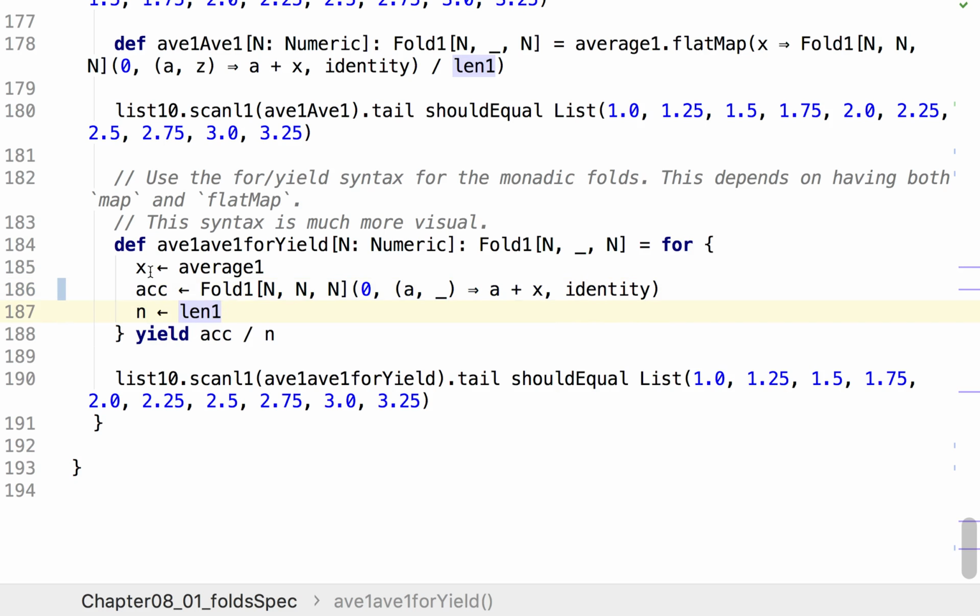So these variables are to be visualized as running values of a fold. And finally, we divide this accumulator by n. Very visual. And we have again the same result.